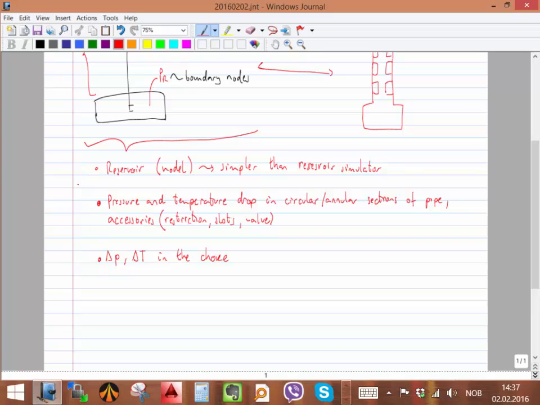So we can repeat that. So we put here reservoir, that's well, okay. That's choke, and here we have pipeline. And we are not going to talk yet, we are going to have a separate section on networks, okay? What happens when we have multiple wells commingling. So now we're looking at one single well, so we can assume that the rate is the same. Then it is pressure and temperature drop calculations.